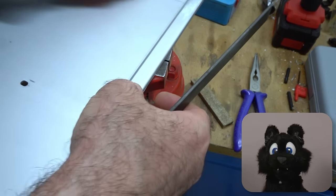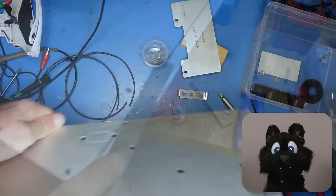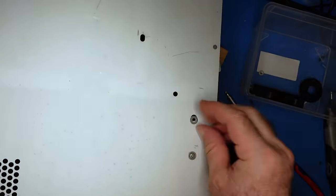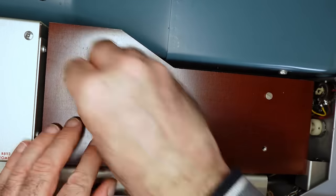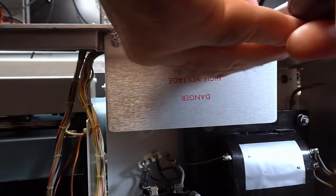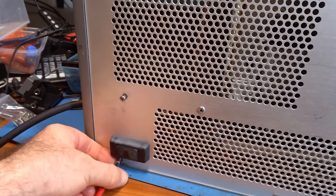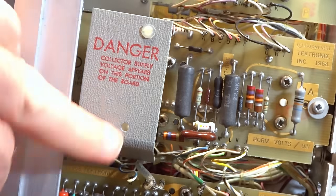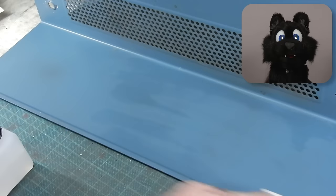The bottom cover had a few scratches in it. I cleaned them up with a file and mounted the rubber feet again. The screws for it, where there were quite a few of them missing, also got some new replacements. And finally, the covers, also with a new coat of paint.